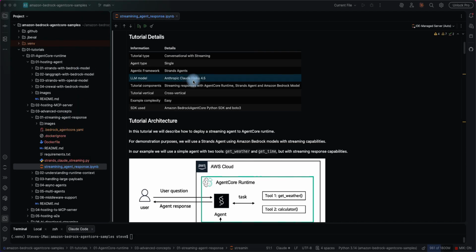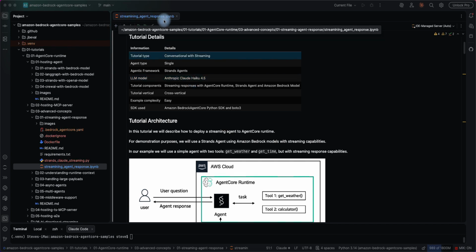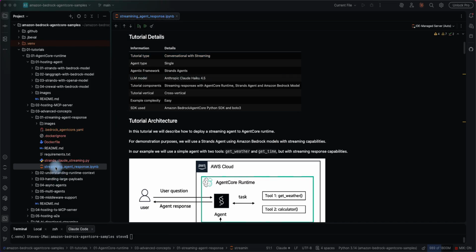Okay, so let's take a look at the Jupyter Notebook. We have a streaming agent response notebook. Now, if you look at the other files, you got a requirements file. So we use that to install and look at the requirements. We have a README file. You should always read that. We're generating this file on the fly. We're generating the Docker file on the fly. We're generating this YAML file on the fly. Now, the images that are in this directory should be showing up in the Jupyter Notebook, and if they don't, then double click on the markup fragments. Eventually, it winds up showing up.